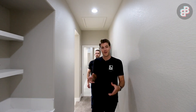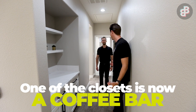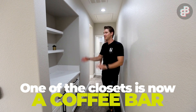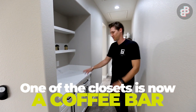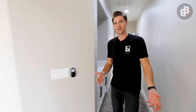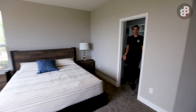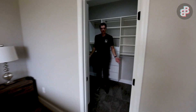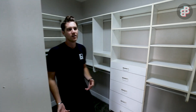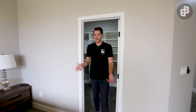This master bedroom actually had two closets — one was really small and in kind of a hallway when you walked into the room. So instead we turned it into an actual little buffet or coffee bar with some storage and shelves as you walk in the room, because once you're inside you have a really big walk-in closet that's plenty of space for him and her.